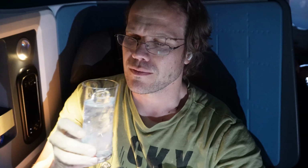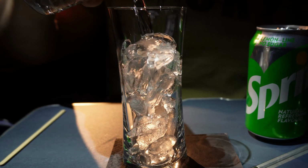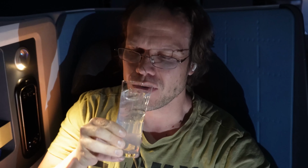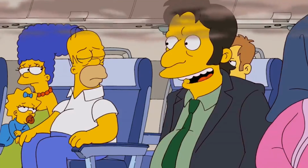When the lights dimmed on my 12-hour flight, I started craving a margarita. Tequila wasn't available on my flight, so I mixed equal parts of rum and an orange liqueur. Top off with a little Sprite and give it a stir. I'm not going to call this a margarita, but it is a really tasty margarita-inspired beverage that is easily made on a long flight. Crazy food indeed, my friend.